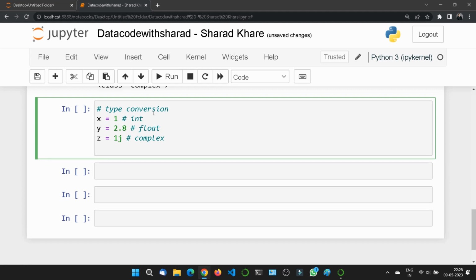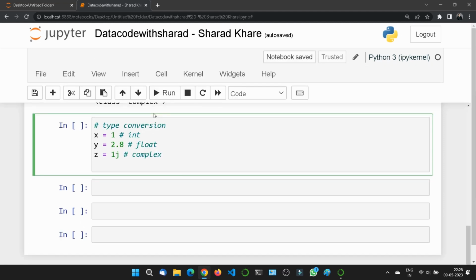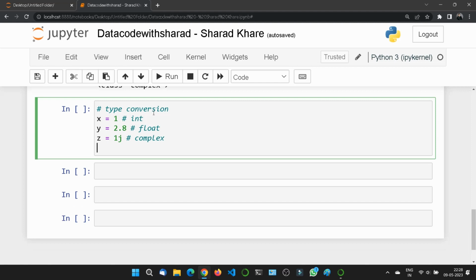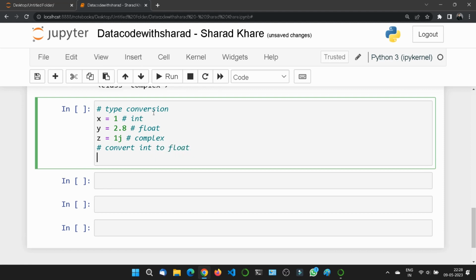Suppose I want to convert integer to float. What I'll have to do is take a variable a, and then a is equal to float of x, where x is the integer 1.